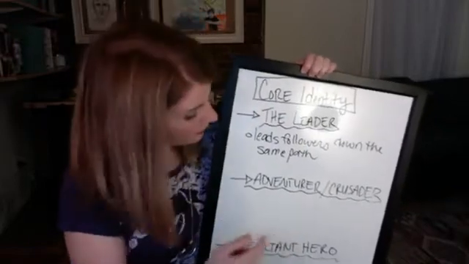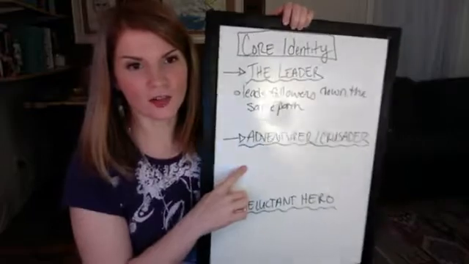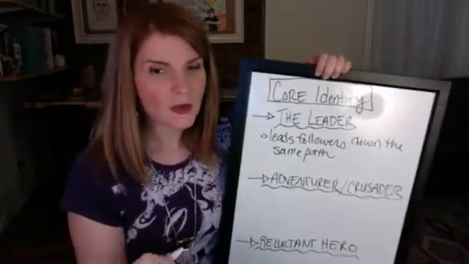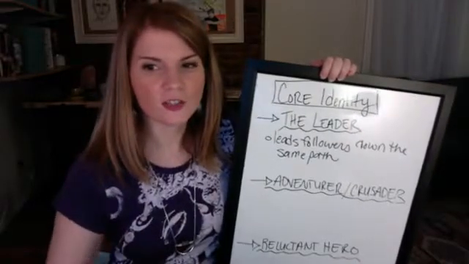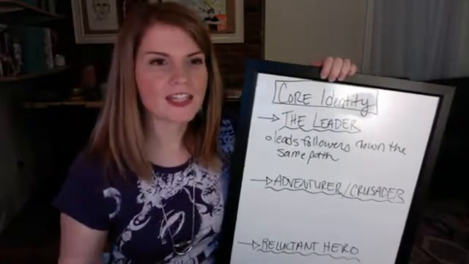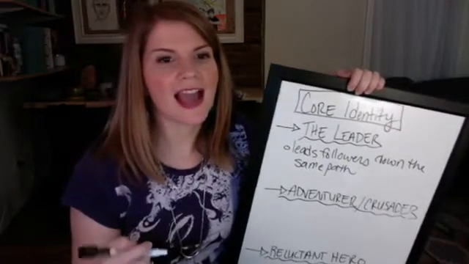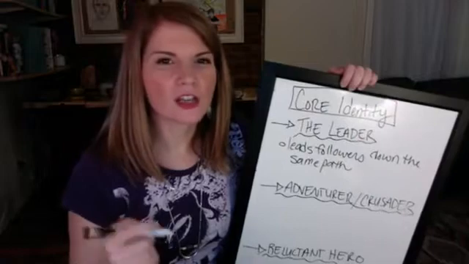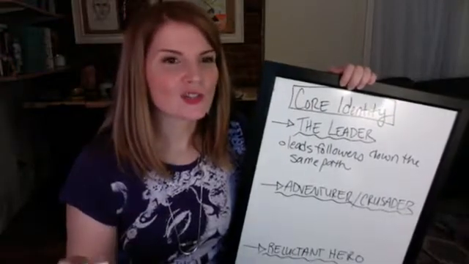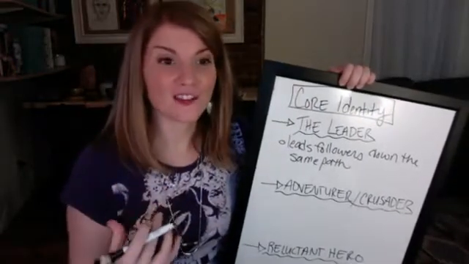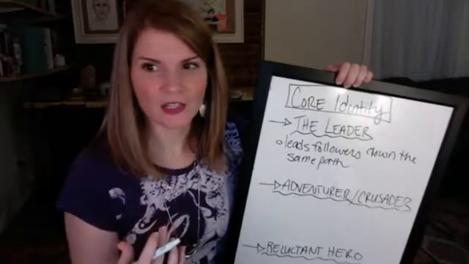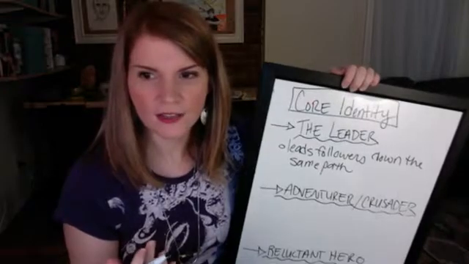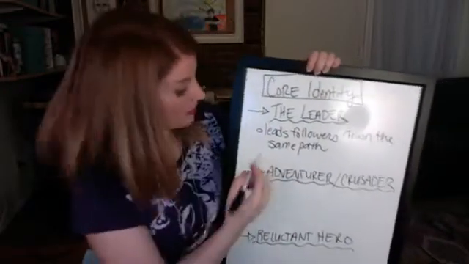Next we have the adventurer and the crusader. The adventurer and the crusader is kind of similar to the leader, but the difference is that they tend to be a little more curious. They act less like they have all the answers, and they've most likely already gone on a journey to bring back what they've discovered to you. So they're more likely to bring the answers back.